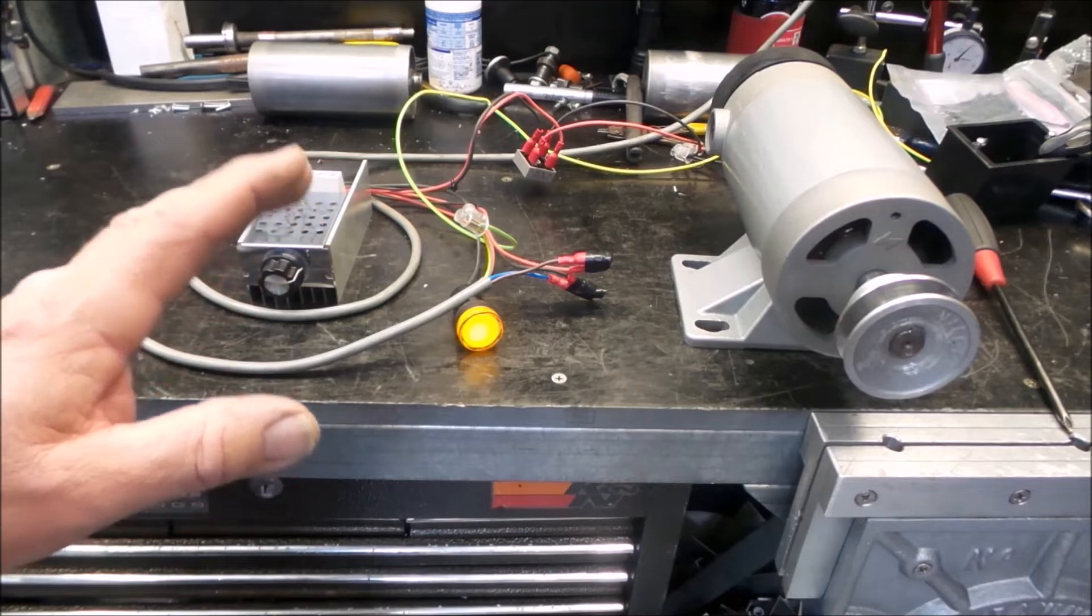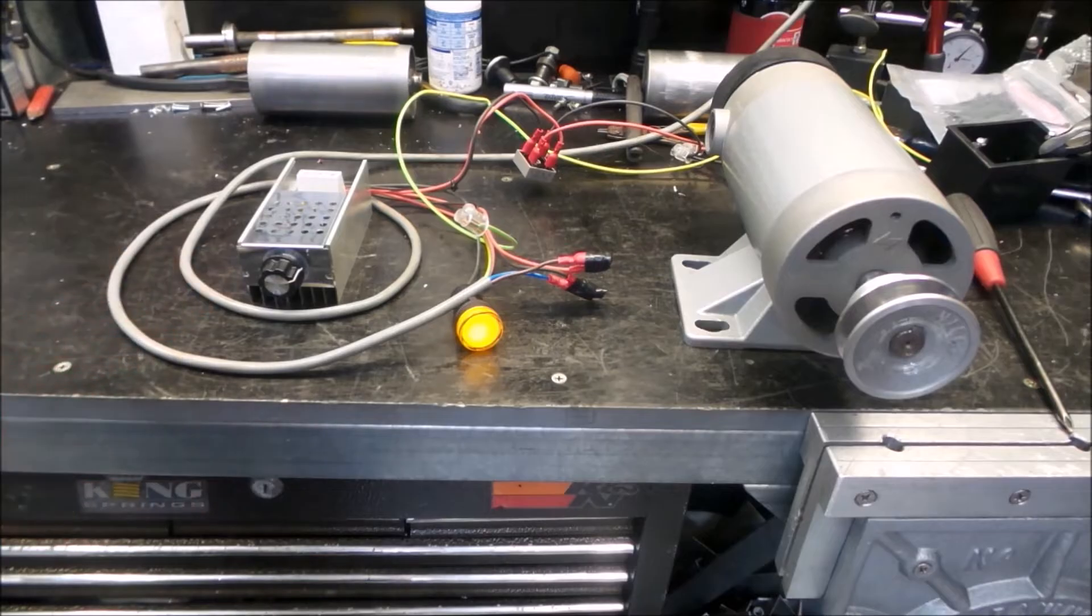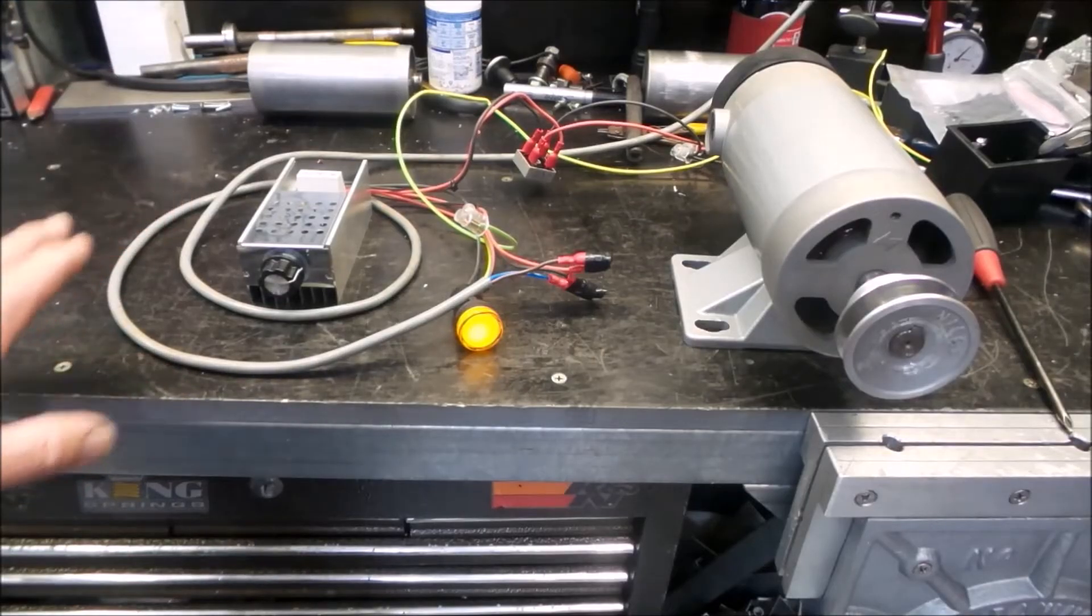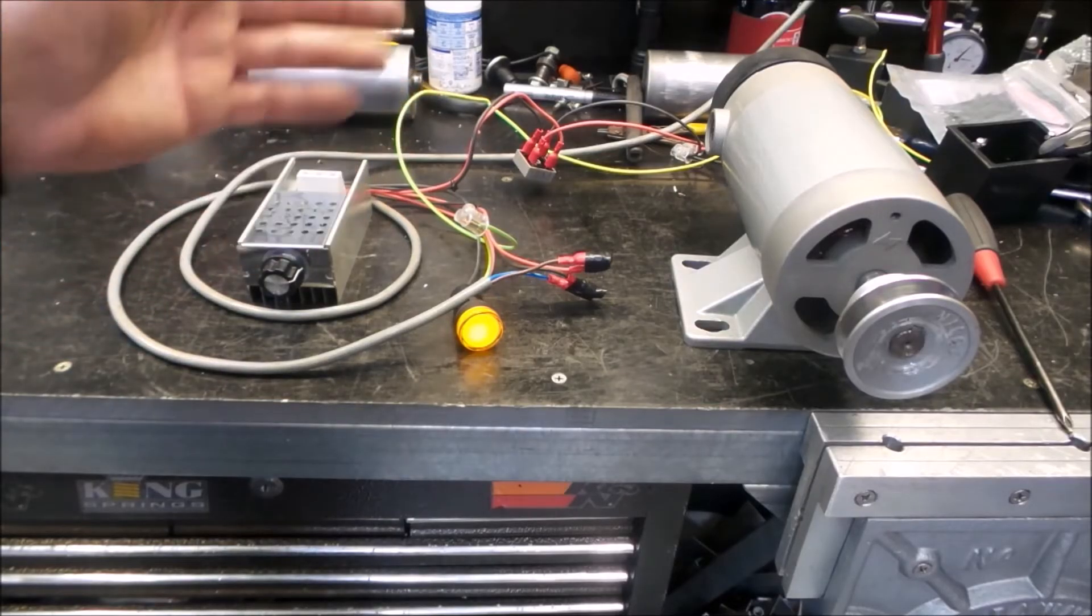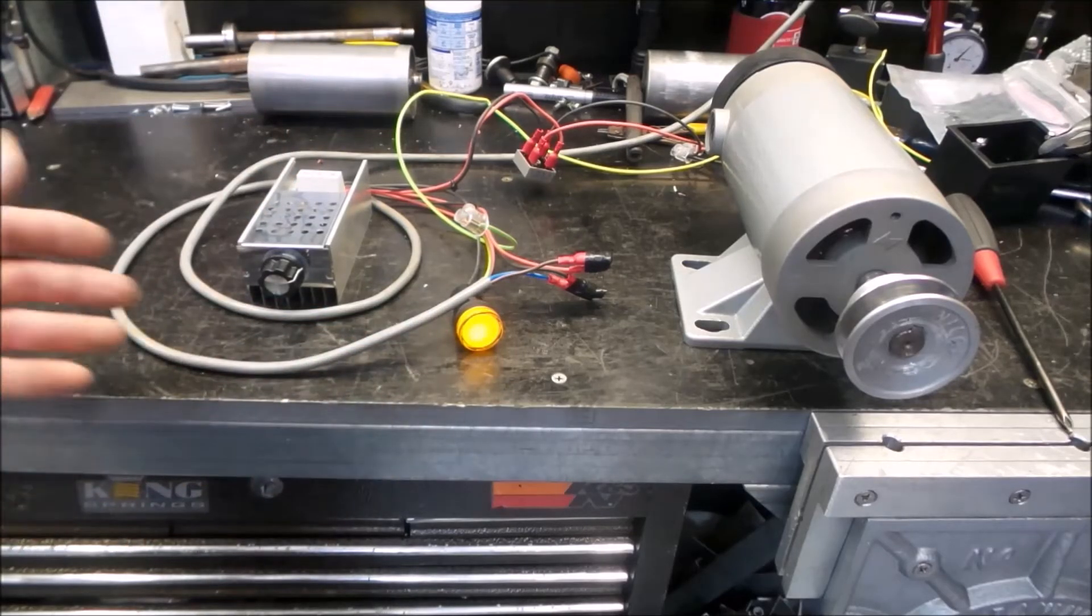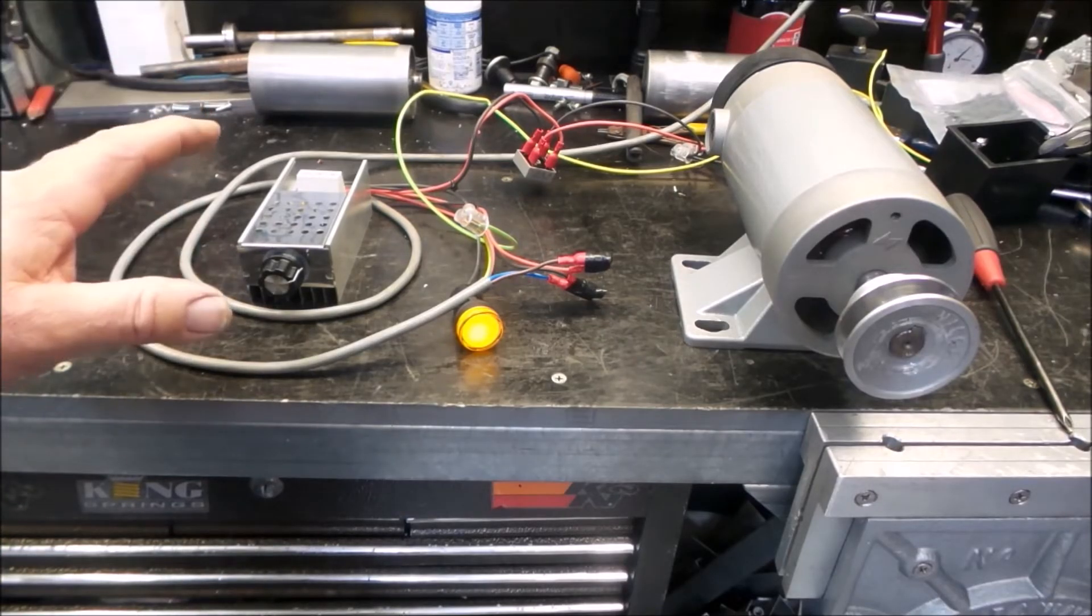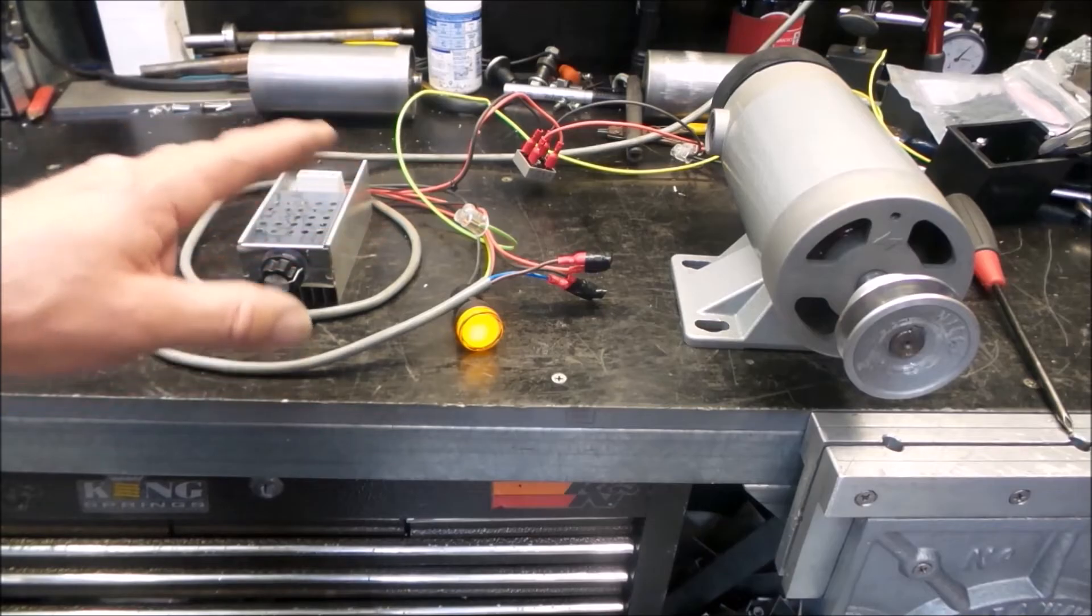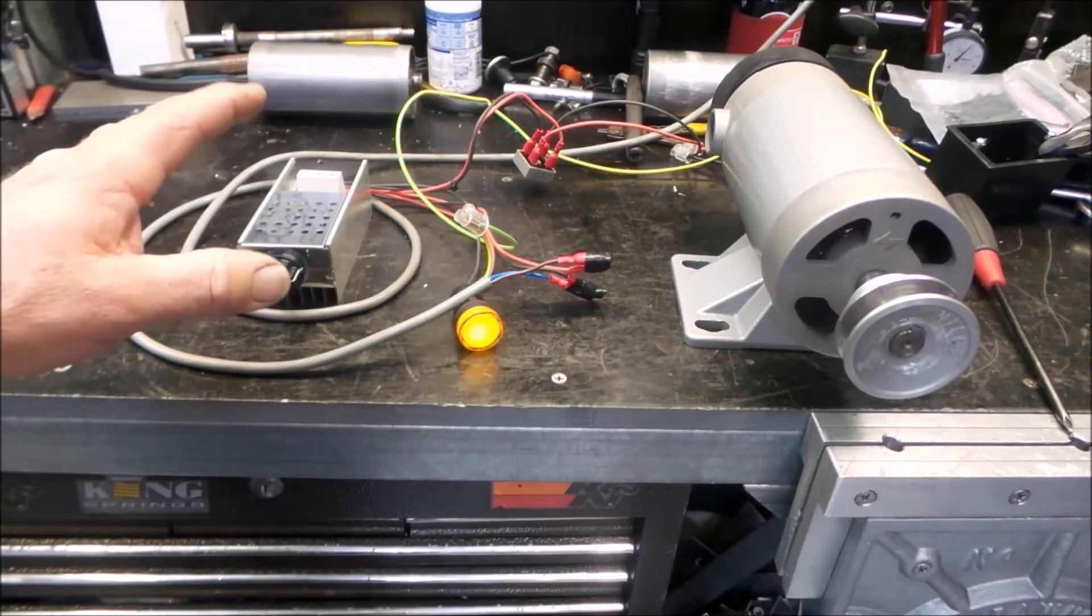As you've seen in a lot of my other videos, every machine in the shed runs a treadmill motor. The same motor controllers run them, whether it's the big drill press conversion, the belt disc sander, the bandsaw. They are just really, really simple. SCR motor controllers cost about, I think they're about 10 bucks US. The bridge rectifiers, they're like less than a dollar, they're like 50 cents. The lights are only a couple of bucks. It really is just cheap as chips to put these motor controllers together. I'll turn this off and then I'll go and give you a demonstration on the belt disc sander, which everything is all properly wired in.